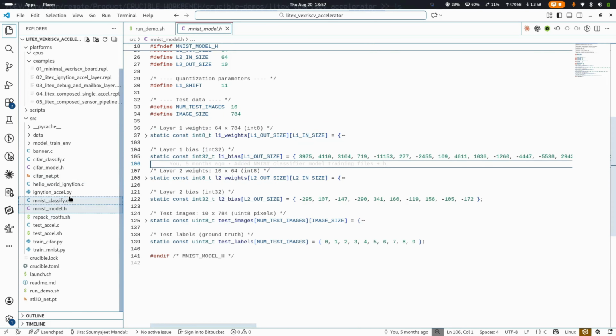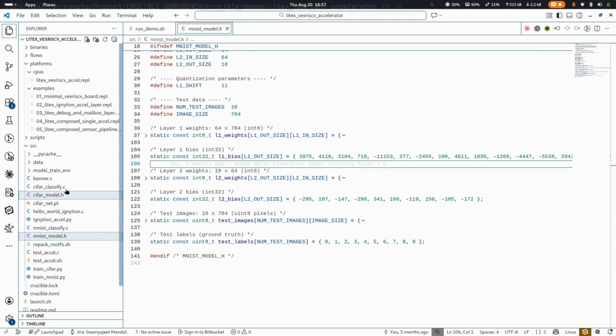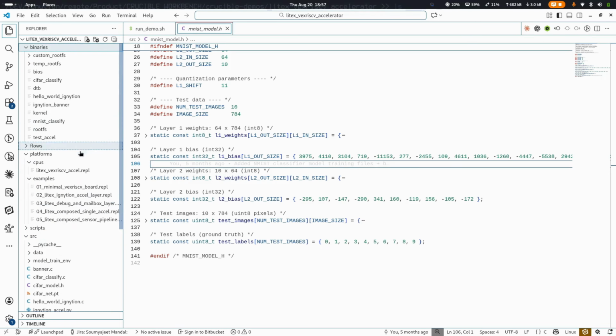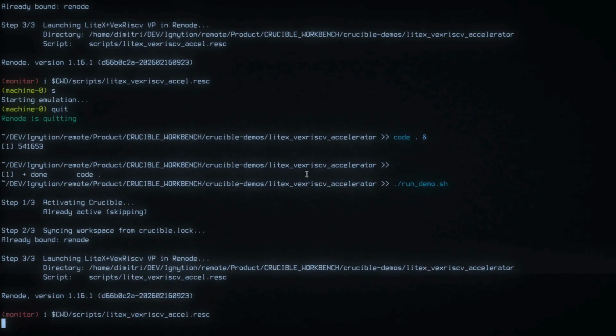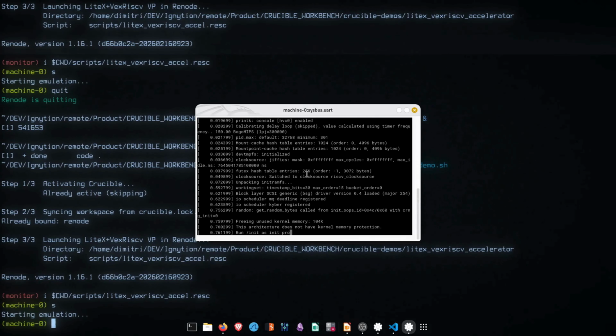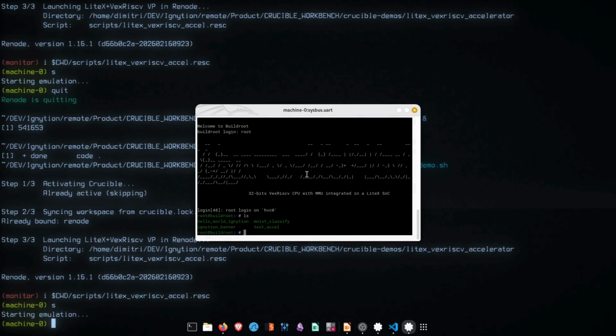So finally, what I do is I compile these two, the header and C file, and they are changed into a binary. Let me show you the binary here. Once the binary is created, it will be named mnist_classify, this one. What we do is we create a root file system, and using the cpio command, we inject this binary directly into the file system. That's why when I run the demo, you will see the terminal come up, and inside the terminal I already have the binary there. So here is the mnist binary. I have some other binaries as well, which I created to test.